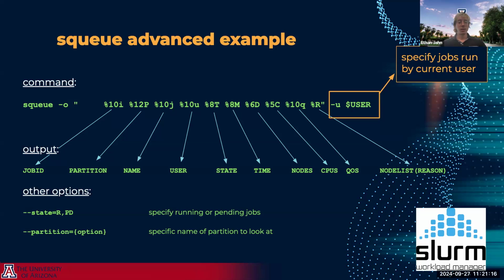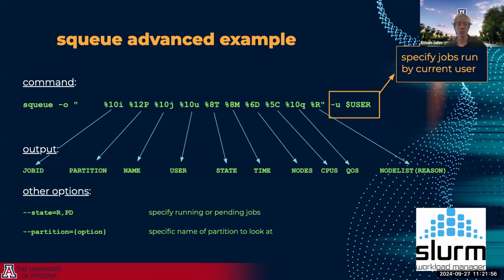So here in this particular command, let's go through each of the options and see what they are. The first option there, that %10i, tells me the job ID. Then the next one, %12p, gives me 12 spaces for the partition. So there you might see standard or high priority, something like this. And then name, that's going to be the %10j. So unfortunately, sometimes the letter codes don't always make perfect sense to what the output field is. So j, name, oh well.